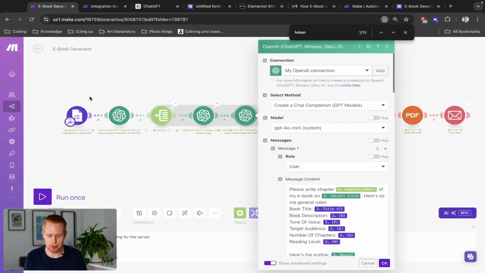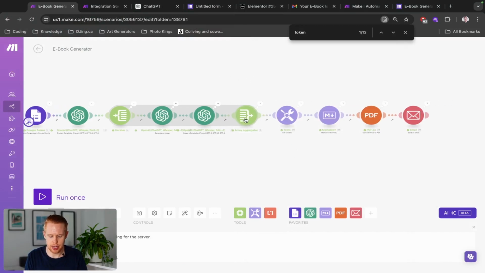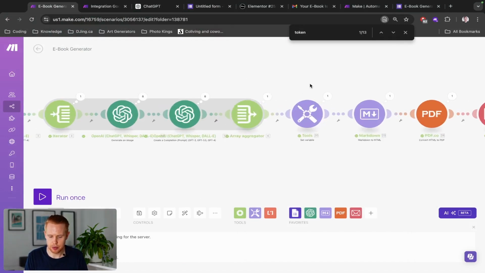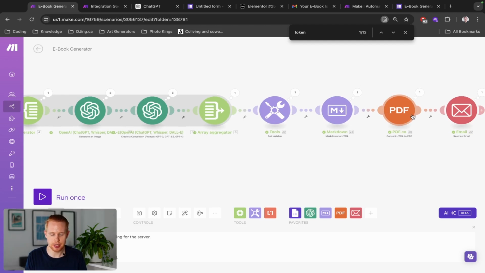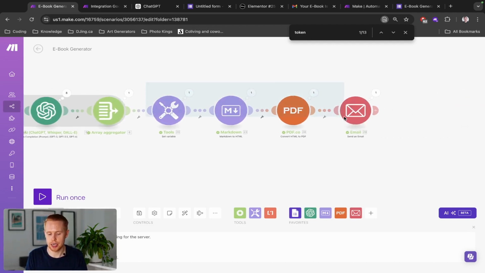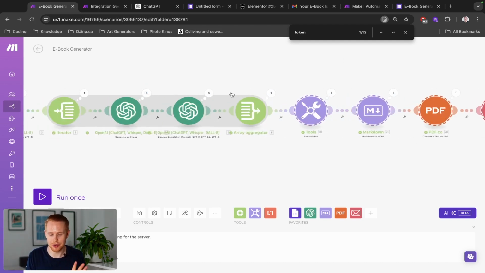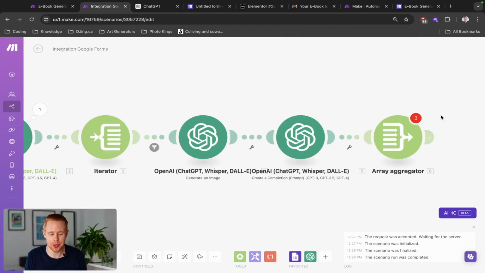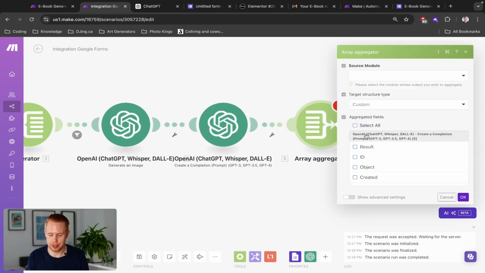Because what effectively would happen here if we didn't have this, we would generate 8 different PDF documents, one for each chapter, right? But instead what we're saying is, you're going to go through the first, generate the image and the text, and the second and the third. And once you generate all the chapters and this iterator is done, then we're going to bundle it all together, and then complete all of the other executions one at a time. So all of these are just going to have one run. But if you didn't have this, there would be 8 runs going for every single one, right? So your PDF would only be one chapter at a time, which is obviously what we don't want to do. So this array aggregator will bundle everything together.